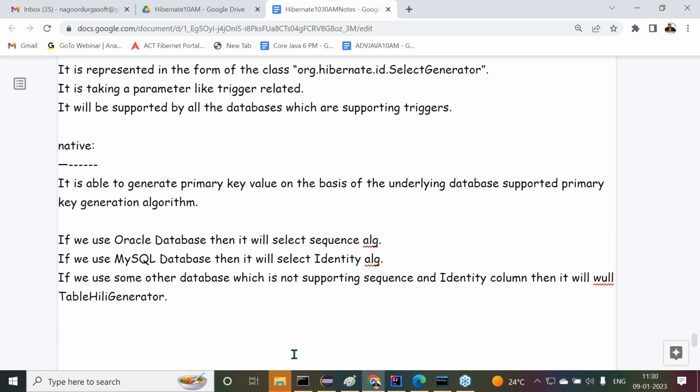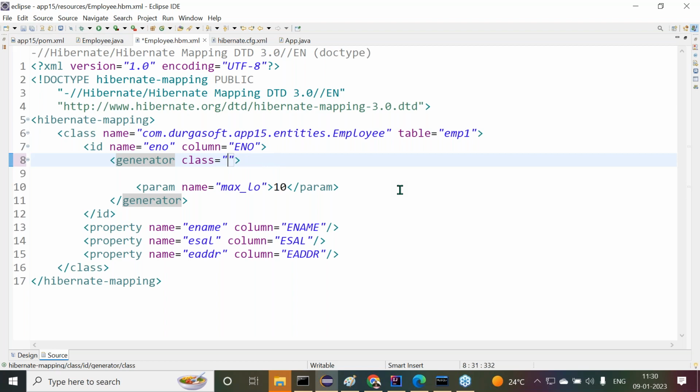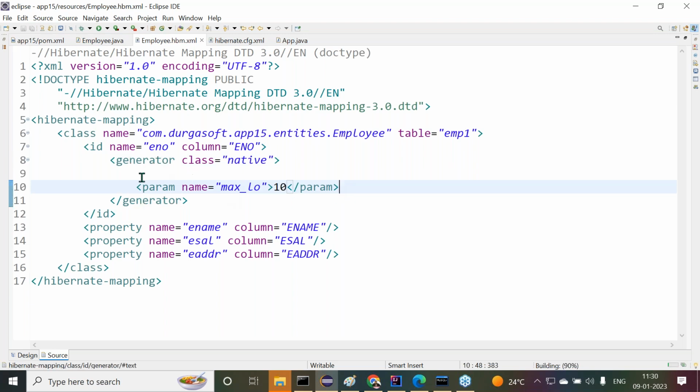First of all, I want to go for native with Oracle. Native with Oracle here I'm going to use.